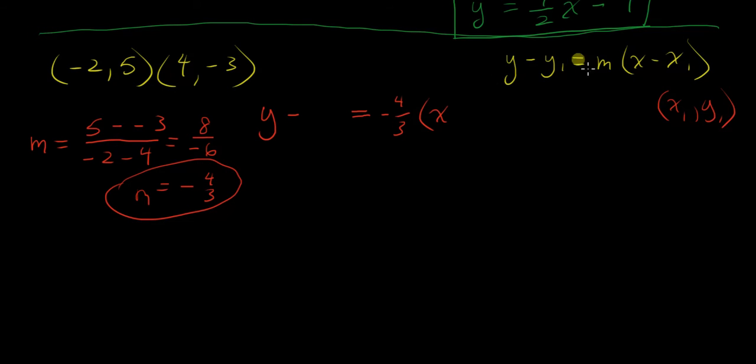Okay, so I've just taken this and everything's filled in now except for the point that I'm going to use. So I have my slope, I have generic y and generic x. So I either need to take this point or this point. It doesn't matter. I think I'm going to take the one on the right. So the specific y I'm going to plug in for y1 is going to be -3. The specific x I'm going to plug in is going to be 4. So I have y plus 3 equals, I have a negative times a positive, 4/3 x, negative times a negative. That would be 16/3.